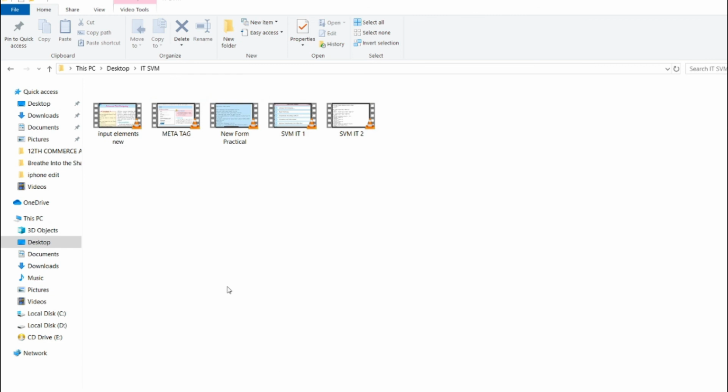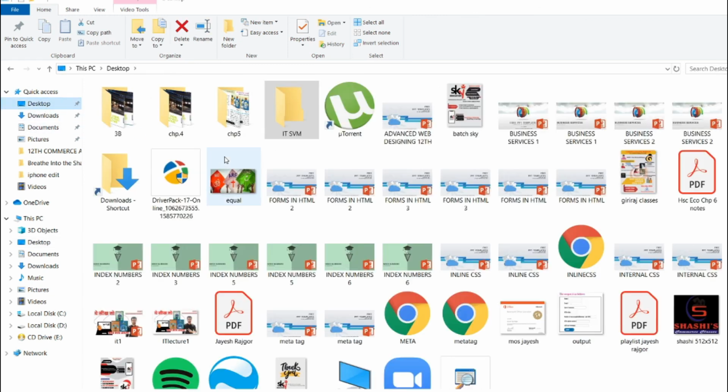So once you have saved the file, you can go to the desktop and you can search for your file which says meta.html. You can open that file, and my dear students, once you do that, you can easily get the output. So here we are.